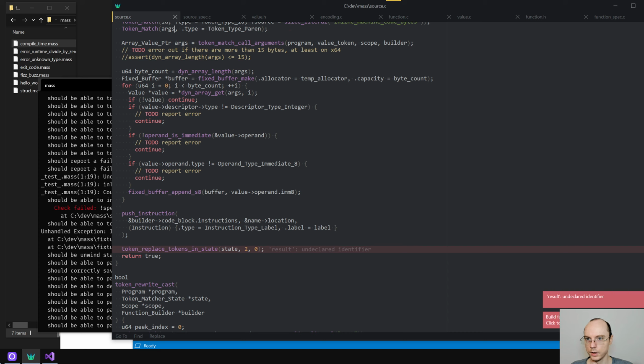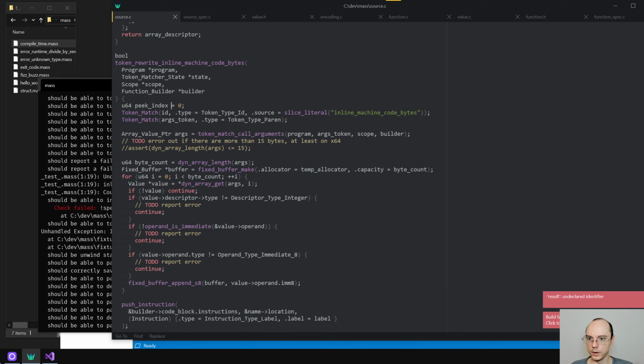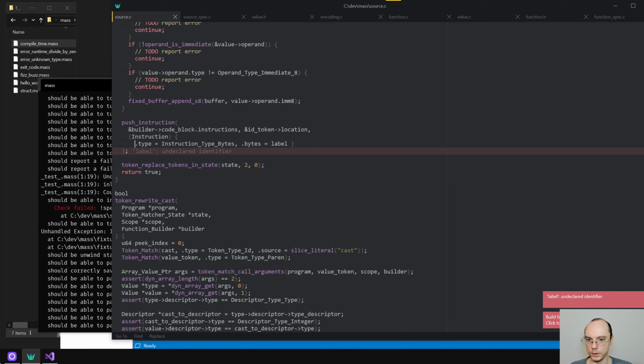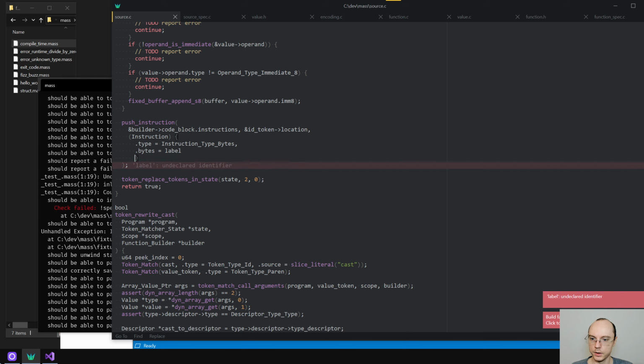Args token, ID token. This goes in here. Okay, we of course don't have a label, but this is not what we are after. Bytes, let's maybe spread it out across different lines. Bytes is gonna be fixed buffer as slice of buffer.